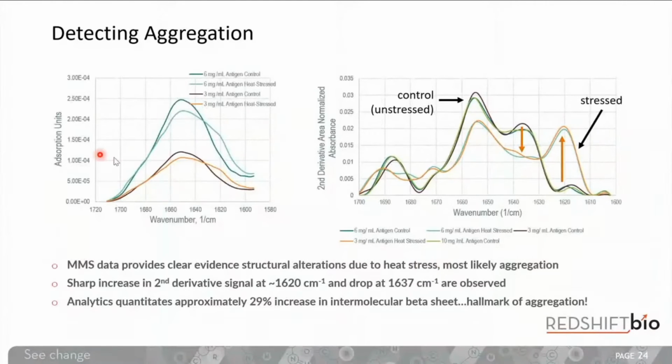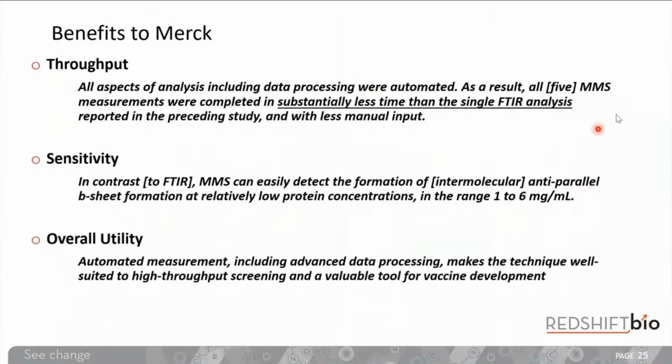Some data. We're looking at the raw absorbance. We're looking at the high concentration, the low concentration, the control, the stressed, the control, the stressed. When you take the second derivative, it highlights the differences. This is also normalized, so the concentrations are now overlapping on top of each other. We're highlighting the 2 regions of change, the 2 regions of interest. You can see there's a dramatic increase upon stress at 1620 wave numbers, and there's a decrease at 1637. Software quantifies everything. It's a 29% increase in intermolecular beta sheets, which is a hallmark of aggregation. We were seeing very early indications that aggregation was a problem, or going to be a problem, due to the stress.